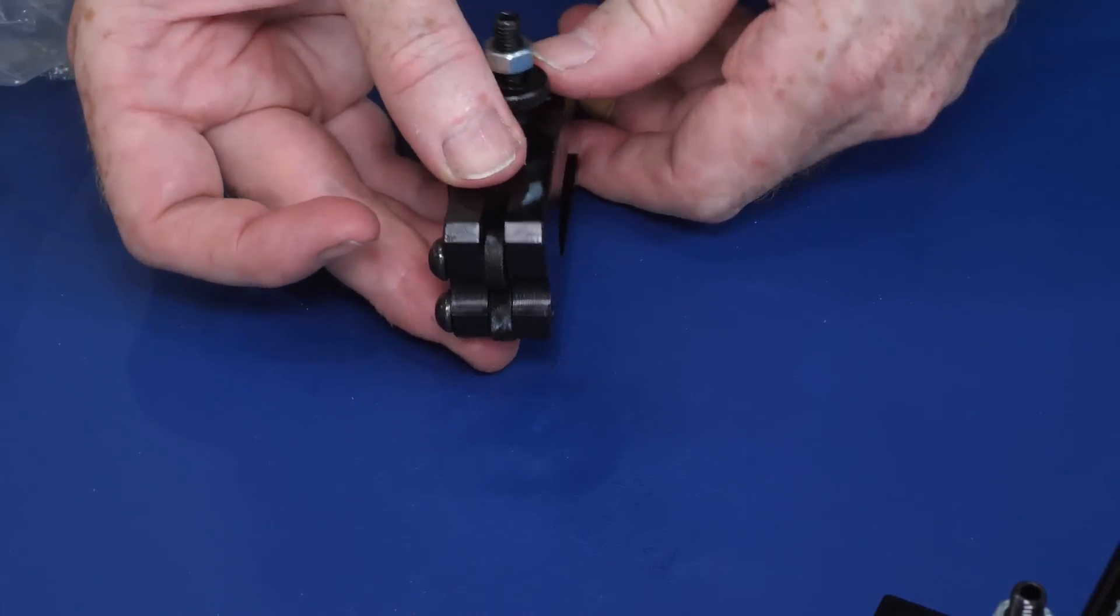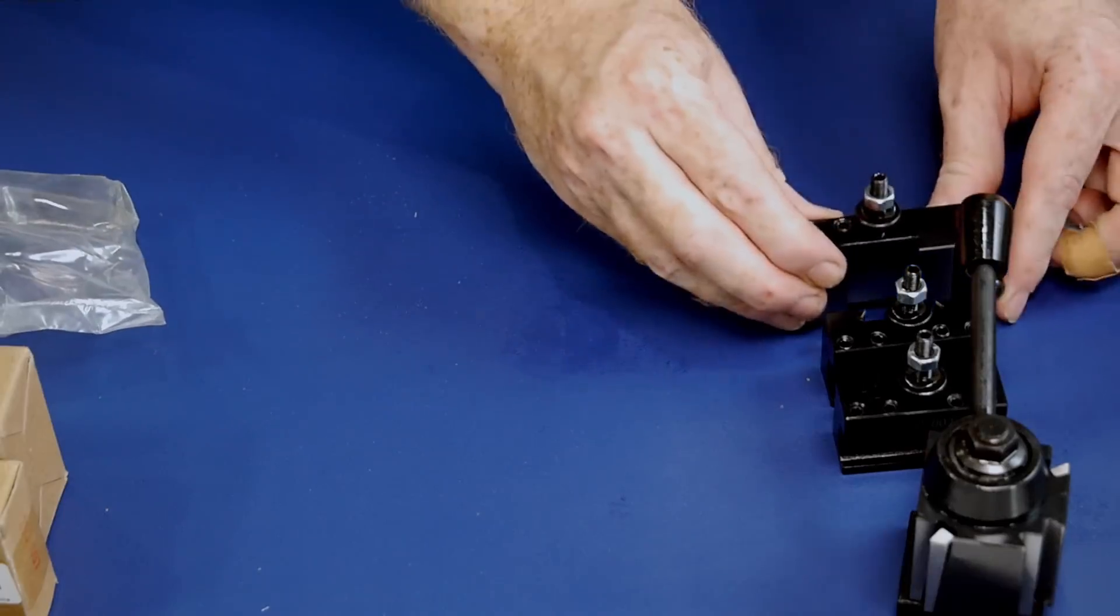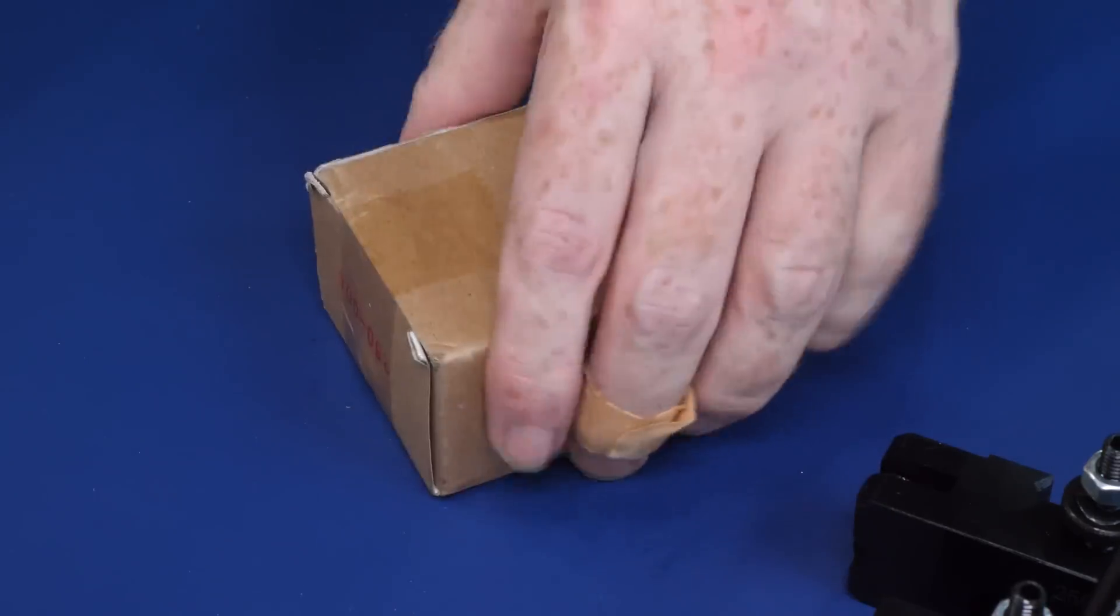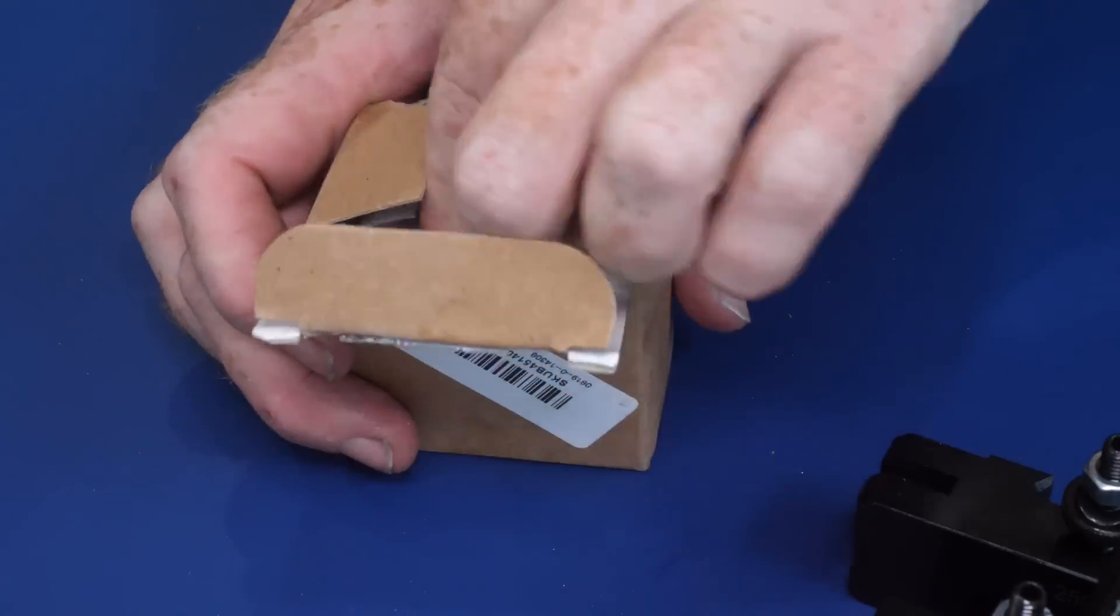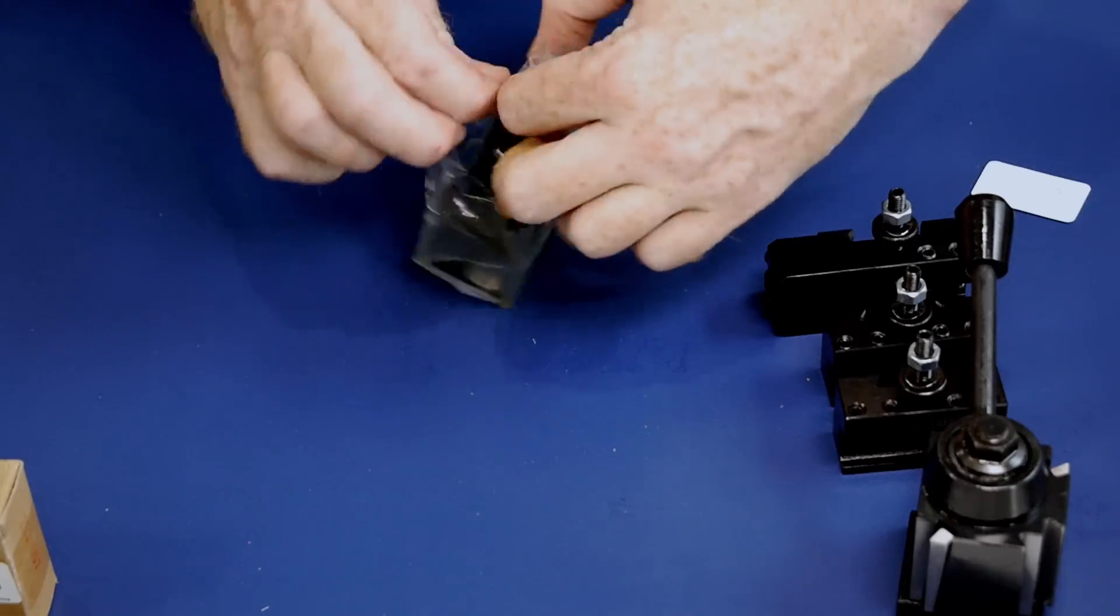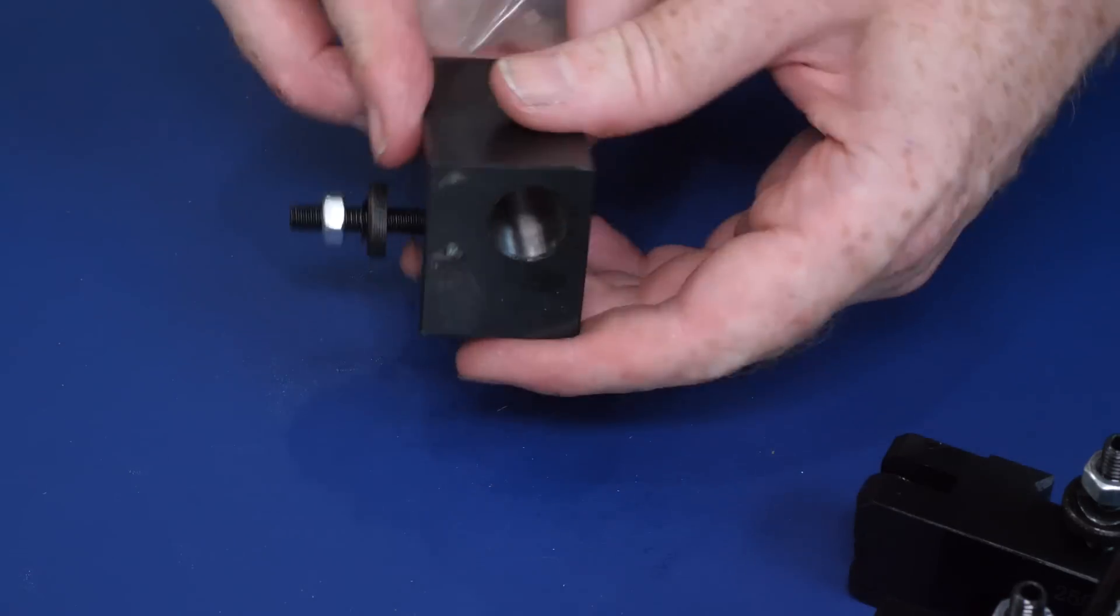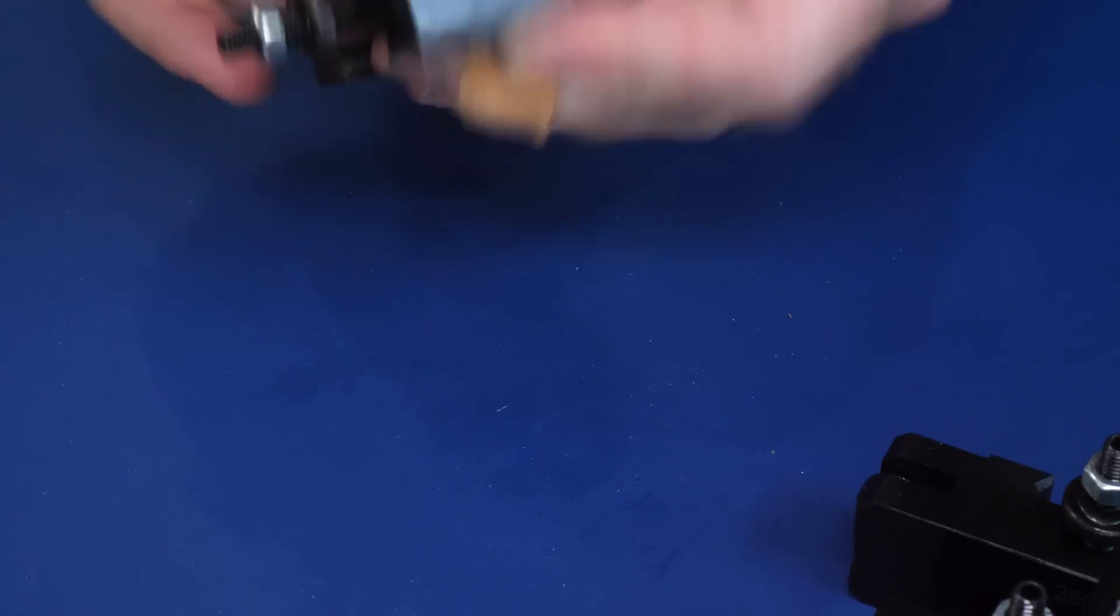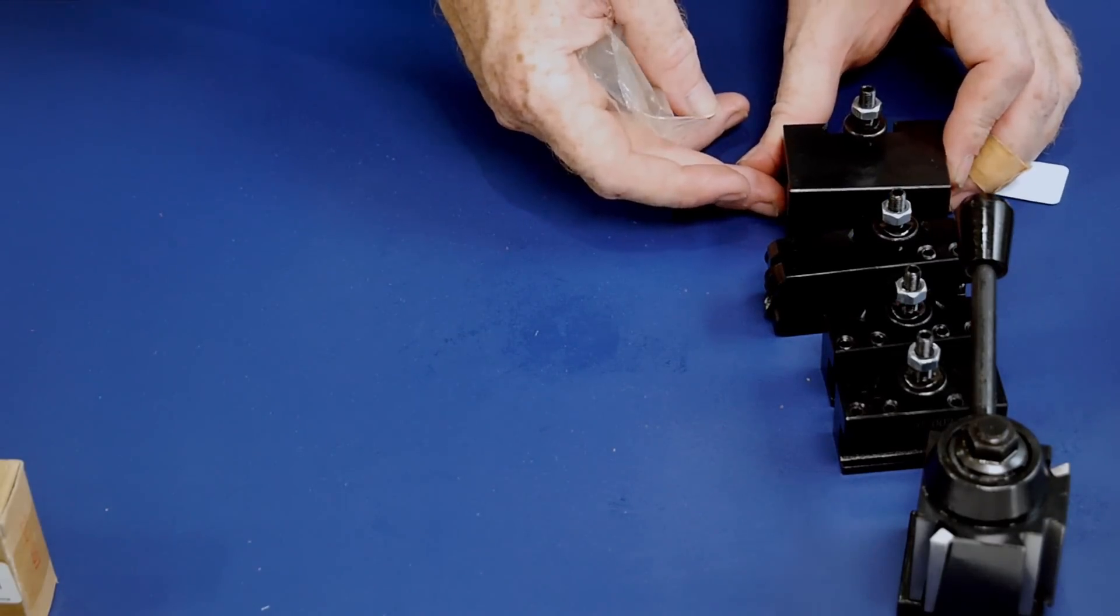The third is a dedicated knurling tool with space for a short regular tool at the back. The fourth is a little more unusual. It's bored with a morse taper, so can be used to hold any morse taper tooling. The most obvious reason this would be useful would be to hold a chuck on a morse taper arbour, allowing the chuck to be finely positioned with a lot more freedom than using the tailstock.